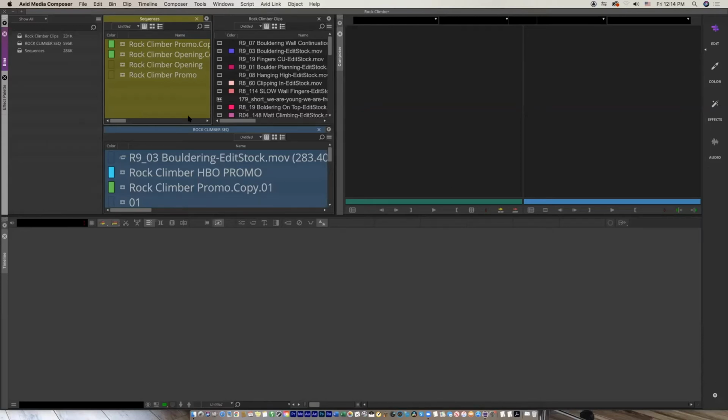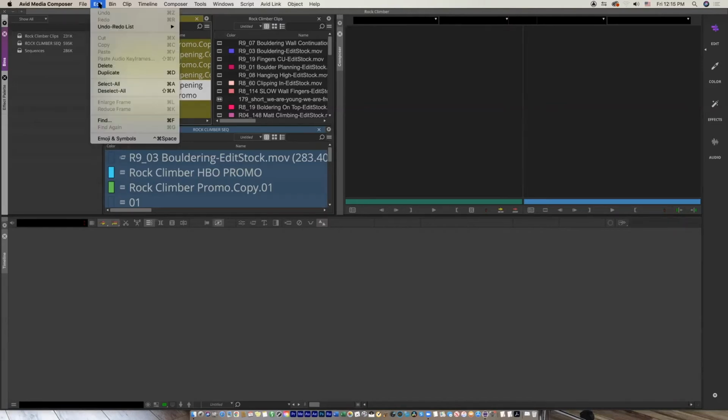If you have a pre-existing story, and I do have a pre-existing, pre-cut story, it is called the Rock Climber Promo. I did duplicate it with a Control D. You know how to do that. When I say duplicating it, you can select some environment. In this case, it is the bin, and it is a sequence. Command D, Control D on Windows, and it duplicates it by definition. And in the Edit drop down, I duplicate. So the keyboard shortcut reveals itself. It shows it to you.